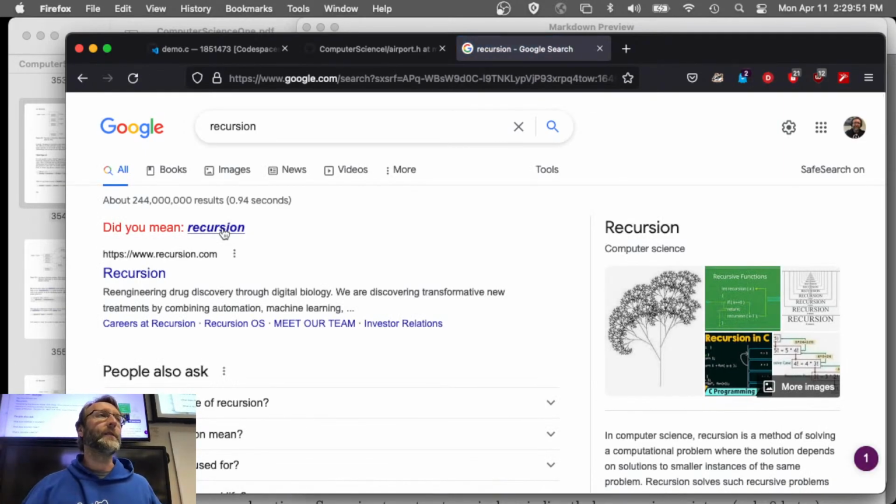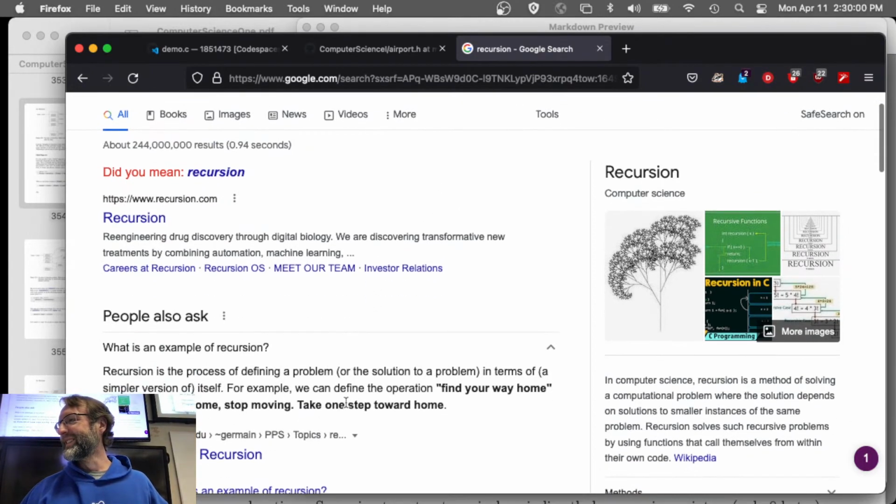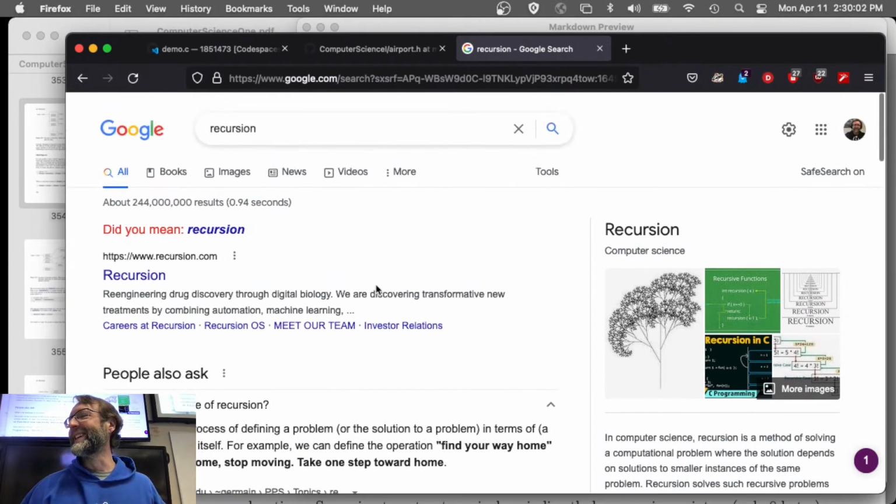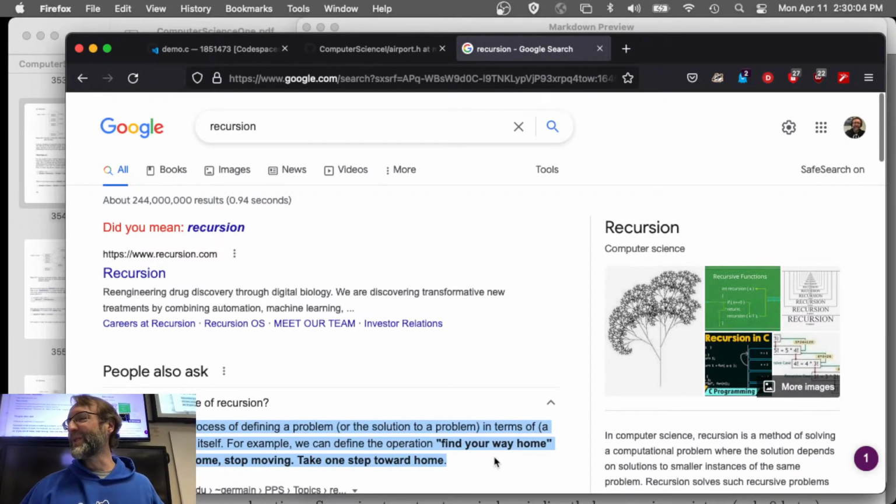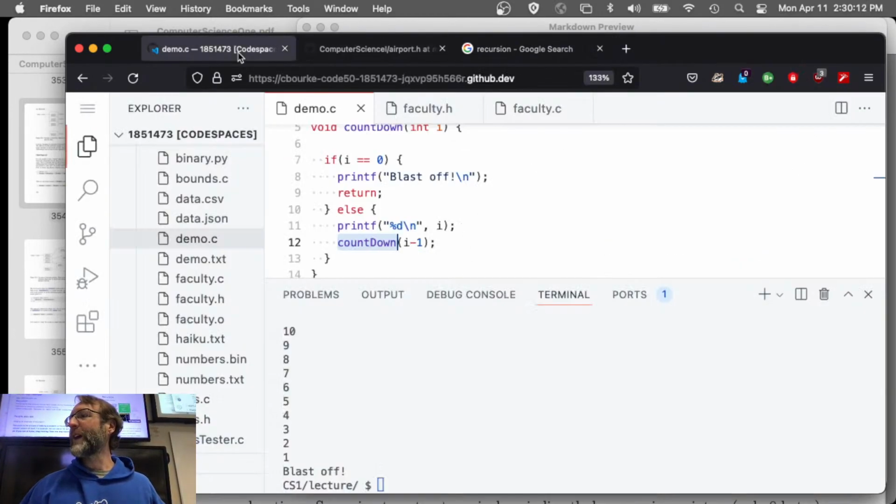It's self-reference, right? That's a little Google joke, right? What's an example of recursion? Recursion. No, they didn't go with the jokey response here. Give me an example of recursion. Right? Self-reference. And so that's the solution, right?